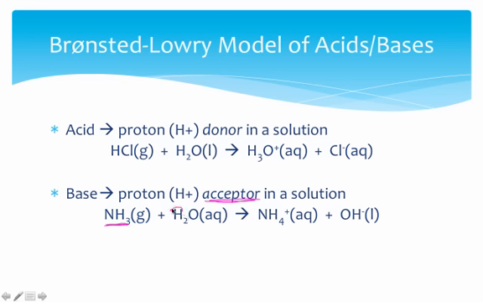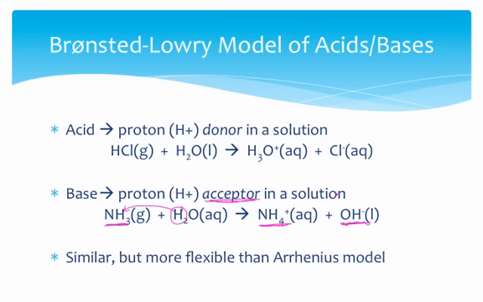However, it can take an H plus from water, which in this scenario is now behaving as the acid because it's donating a proton, and the NH3 can accept that proton to become NH4 with a +1 charge. And notice here's what we create when we get into solution. Here's that OH that we've been looking for. Even though ammonia, NH3, didn't have the OH in it, notice by using water we're able to create that OH right here, hence the behavior of being a base.